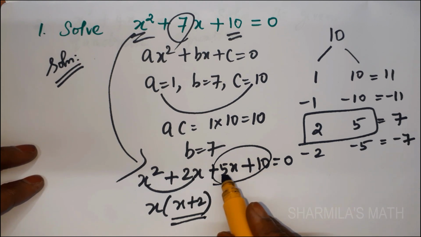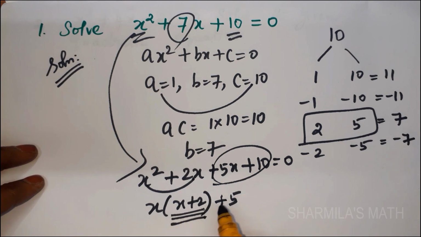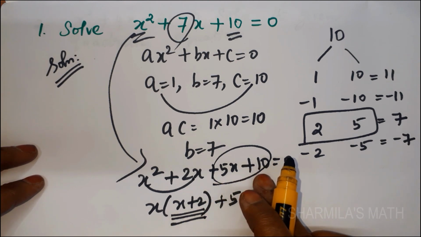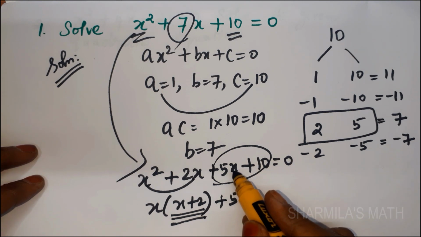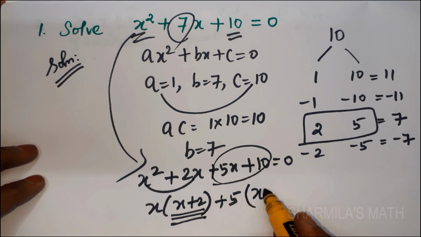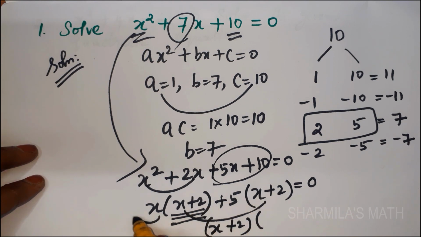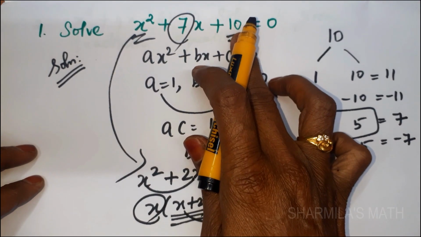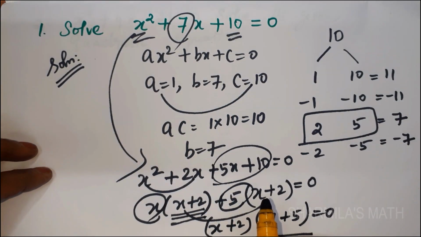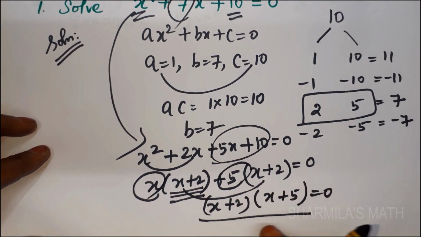If I take 5 from both the terms, that is plus 5. Sign is also important. Since these two terms are plus, only plus 5 I can take outside. After taking plus 5, the balance I have is x plus 2. See, these two terms should be the same, which is equal to 0. Now taking x plus 2 as common, x plus 2 into, here x is balance, here 5 is balance, x plus 5 equal to 0. So we have split this quadratic equation into linear factors x plus 2 into x plus 5.